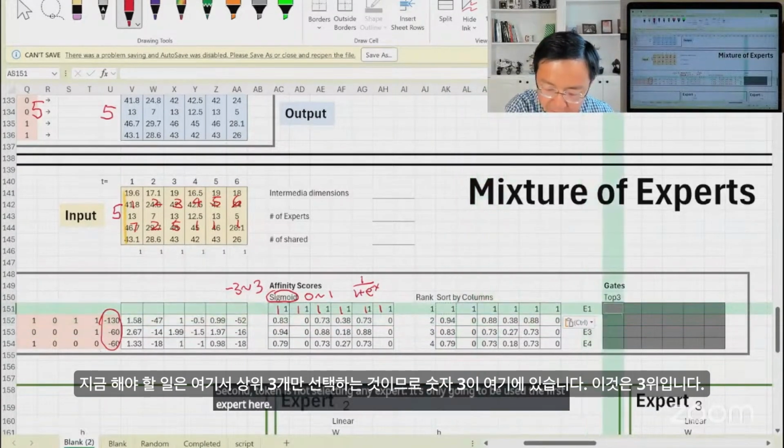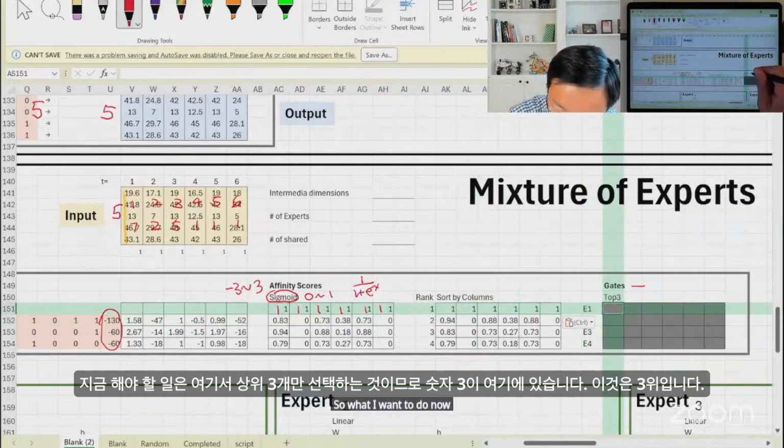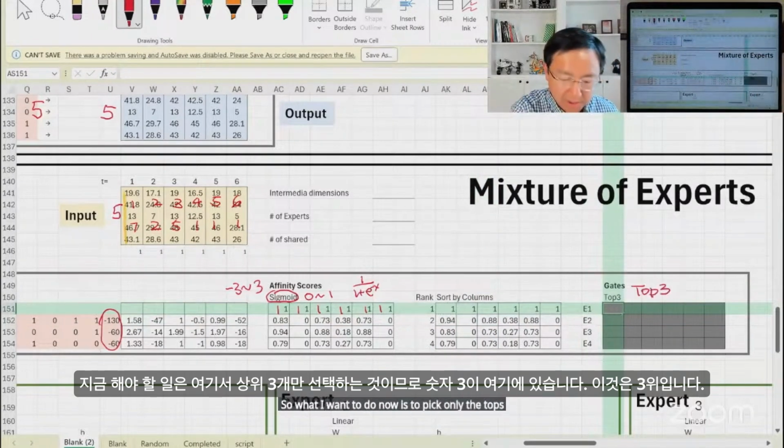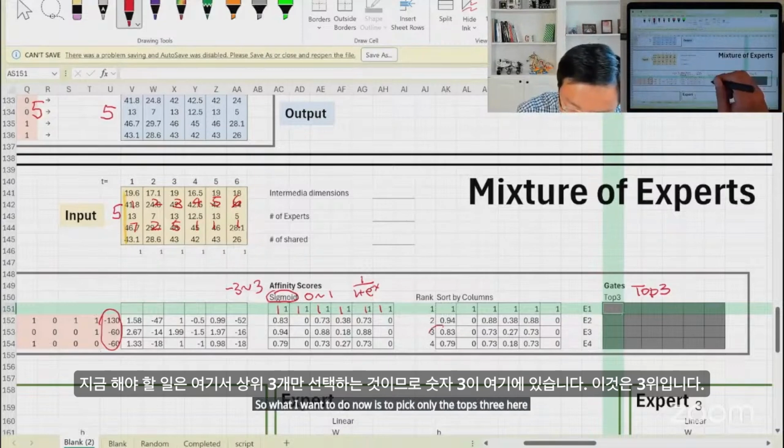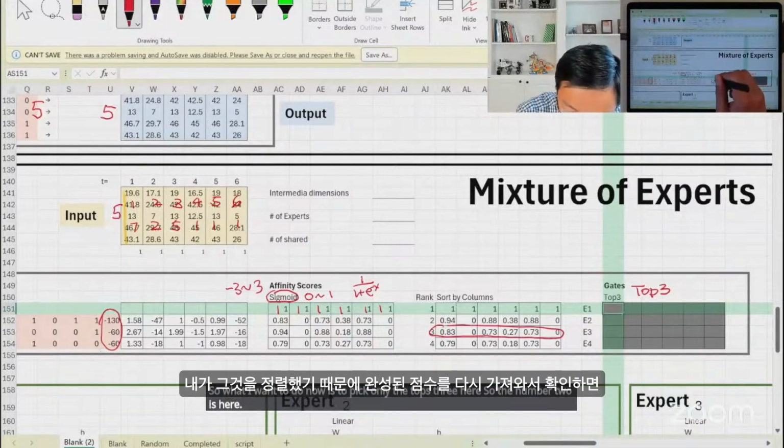So what I want to do now is to pick only the top 3 here. So the number 3 is here. This is rank 3 after I sorted it.